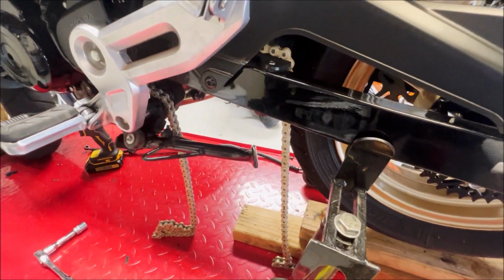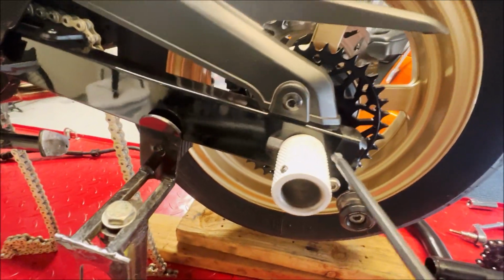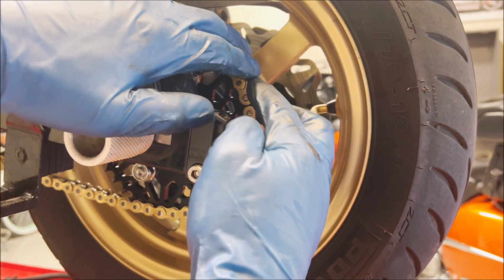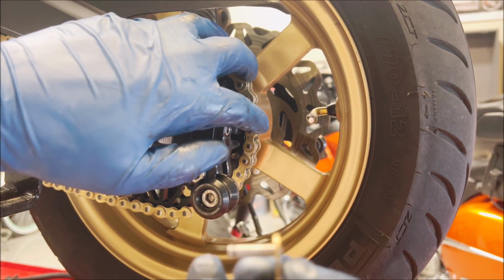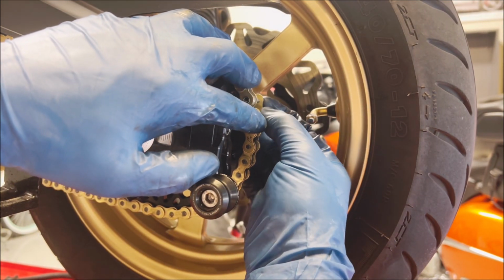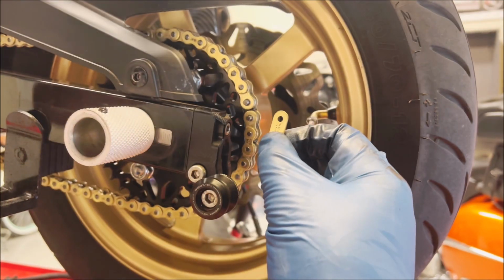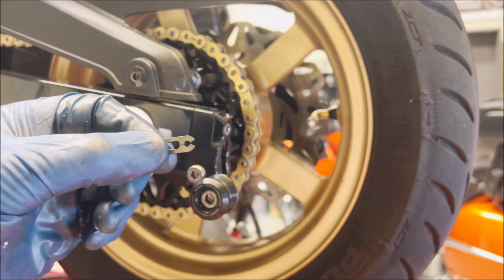Okay, now that we have our new chain in there, before we even wrap it around the sprocket, make sure that we have our chain tensioners pushed all the way forward to get the most life out of the chain. After you have the chain cut, mock it up, get it to size, get your clip, and put it in from the back. Lock it into place, get your clip, or your link, I should say, I don't even know what you call it. Put it over the top. And then you will get your clip afterwards.